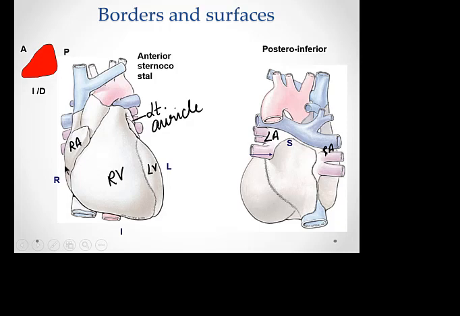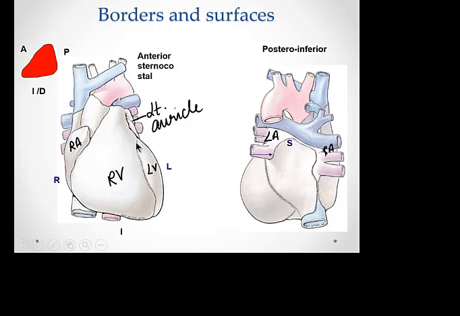So this is the coronary sulcus, dividing the atria above from the ventricles below. So here is the posterior part of this coronary sulcus, like this. Then we have the interventricular sulci, because there are two of them. They are actually one, but it has a part in the front and a part at the back, or part anterior and part posterior. So we call it the anterior interventricular sulcus and the posterior interventricular sulcus. It's really one, but just continuous from front to back.